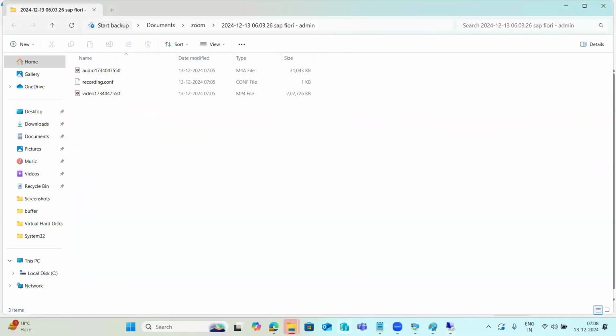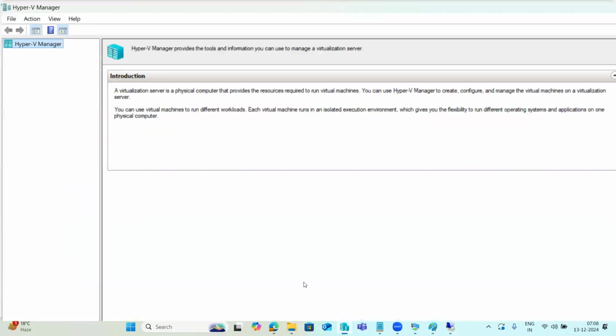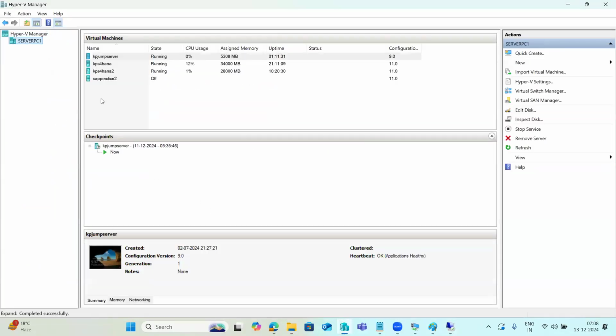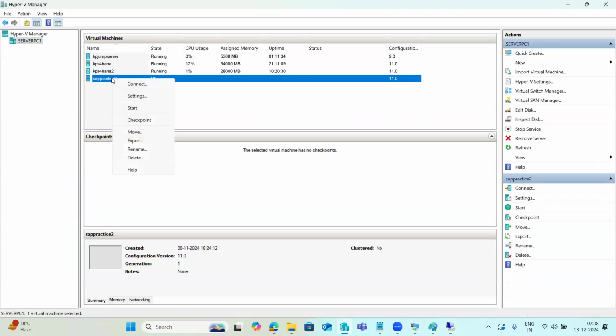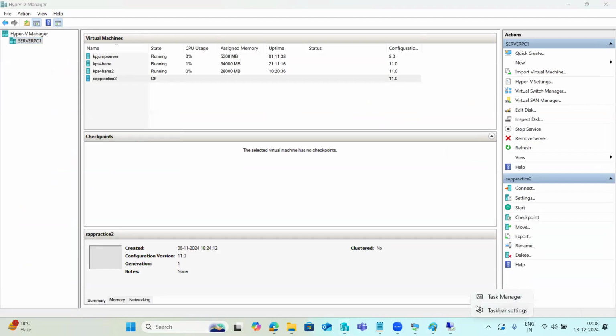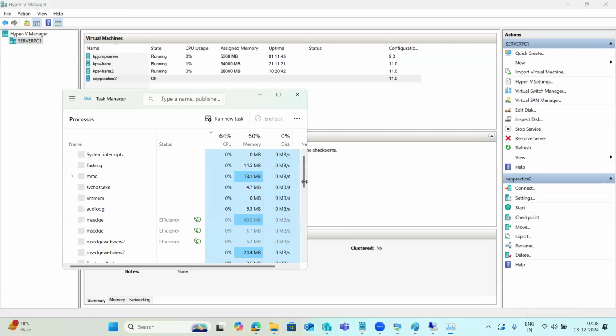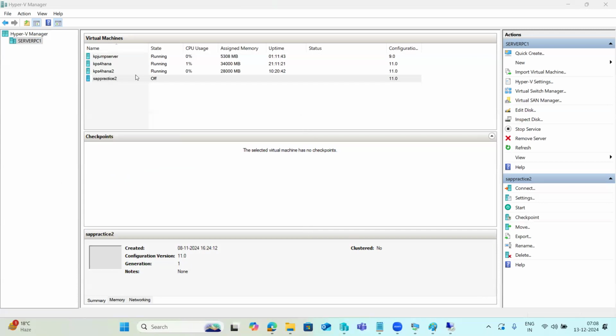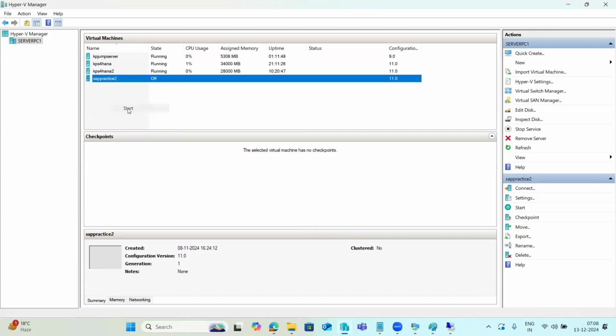Let's see the other host we have, SAP practice 2. Its usage is already at 60%. Let me start this one and we can move the files to the different OS.